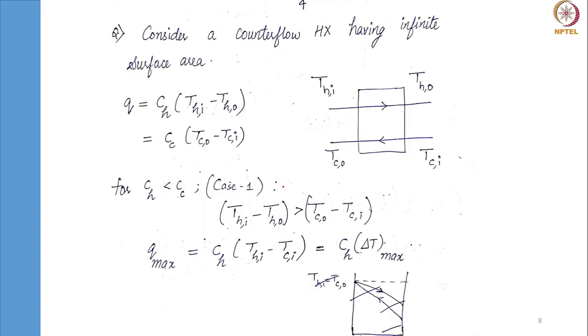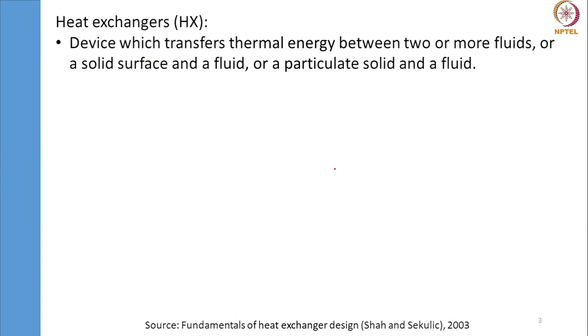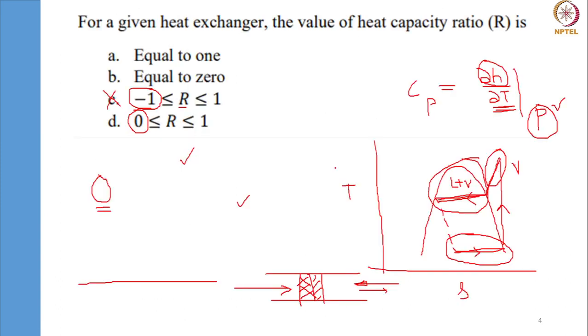I actually have a doubt in the very first question only, that heat capacity ratios. Can't it be greater? Why can't it be greater than one? Like, if the specific heat of the hot fluid is more than the cold fluid. For knowing that, we need to know the temperature versus Cp diagram of that fluid.